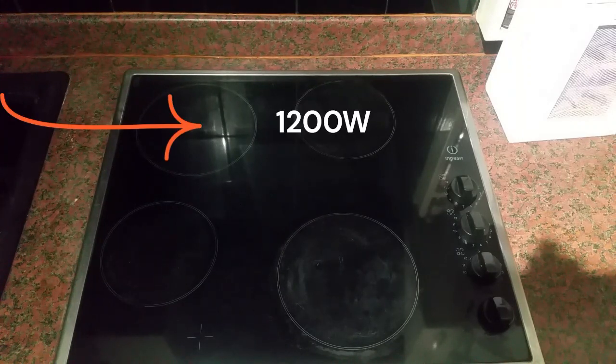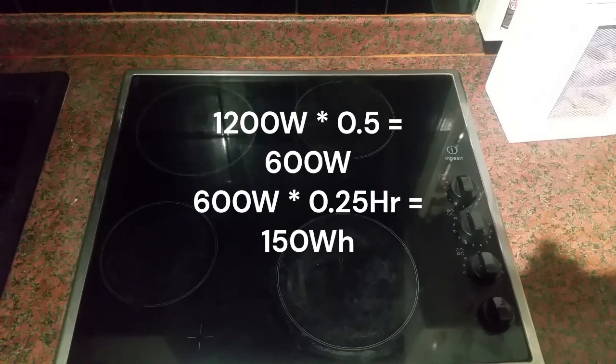So each one of these hobs is about 1200 watts, and it was on for about 15 minutes, and I had it on about half whack, so about 600 watts these were running at, for about 15 minutes, so that's got to be 150 watt hours just to cook that tiny little amount. May not sound like a lot, but if you were cooking a bigger batch, it would be a lot more power. So we need to think about that, and also the sugar, need to cut that right down. I don't even like the sugar, and I think it was sweet enough as it was, especially if you concentrate it down like this. So those are things going forward, little experiments. We'll give that a go.